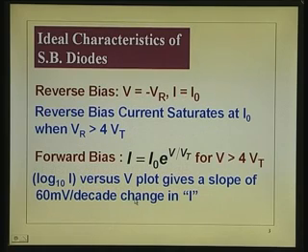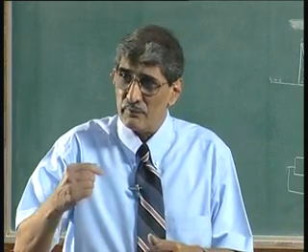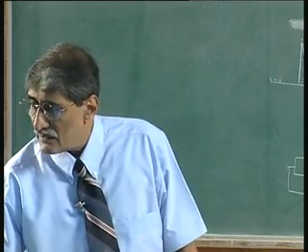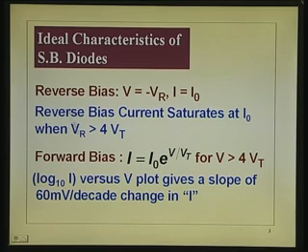Okay. Now, quickly run through what we have been talking about: ideal characteristics of a diode. Now, we will see whether these characteristics are exactly the same as we have been discussing. What we said is that when you apply a reverse bias voltage minus V r, the current reaches a constant. That is of course when the reverse bias voltage is at least about 100 millivolts. After all, it goes from 0, keeps on increasing, and saturates at I naught by the time it reaches about 100 millivolts, that is 4 V t. Forward bias, we said I is equal to I naught e to the power V by V t minus 1. I removed that minus 1 there, because it becomes small compared to e to the power V by V t.